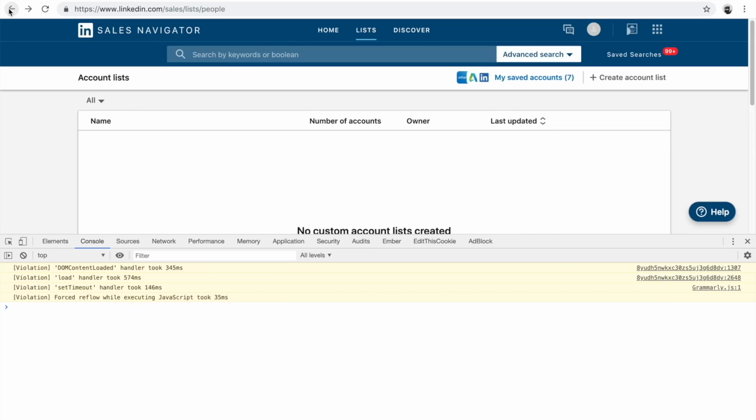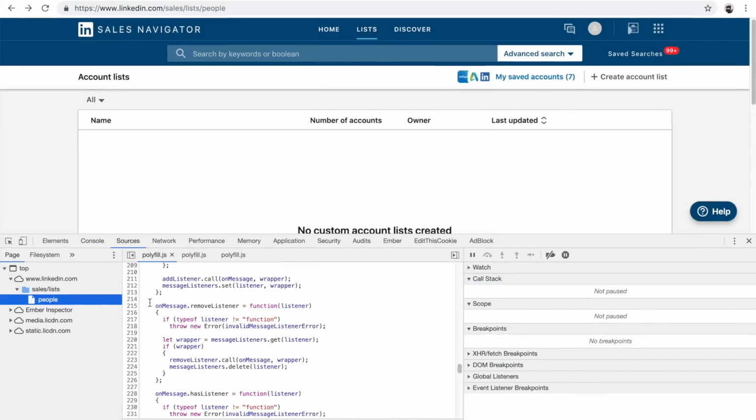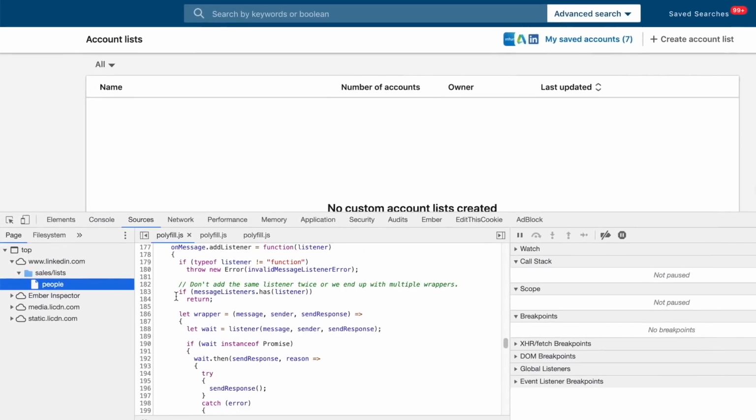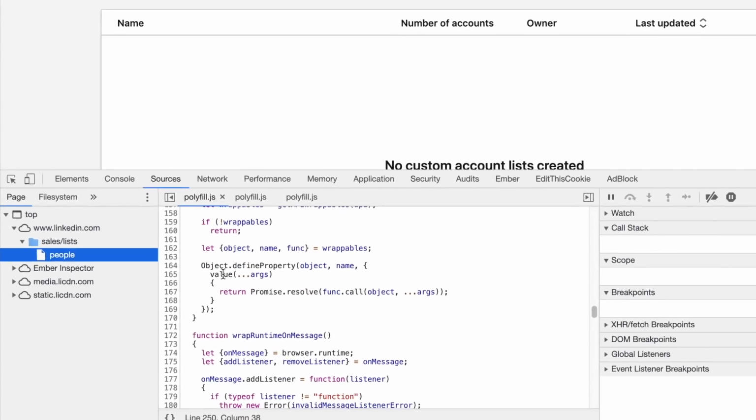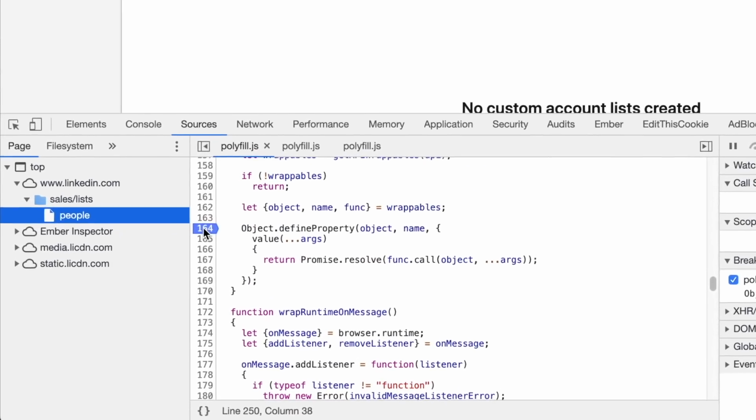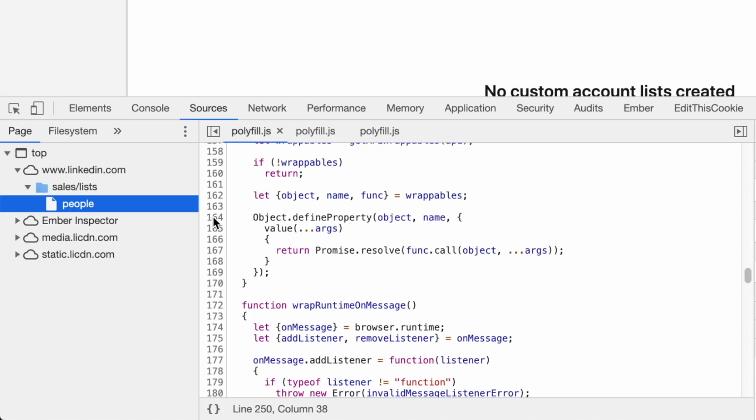Yeah, so there's a few ways that you can do a debugger. First of all, if we can find the code in the source, such as this, let's just pick this random function. I don't think this one is relevant to us, but if we put a breakpoint here, we can get a debugger. Cool. Push state's clearly coming from the browser. Unfortunately, I don't think it shows up in the sources tab.